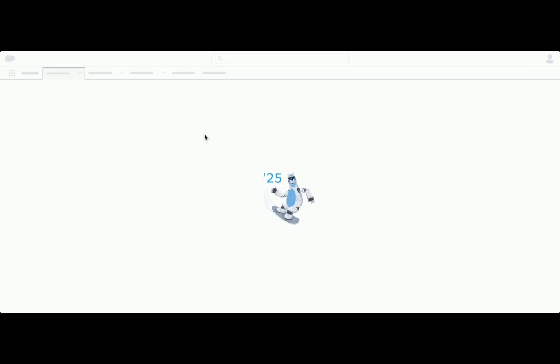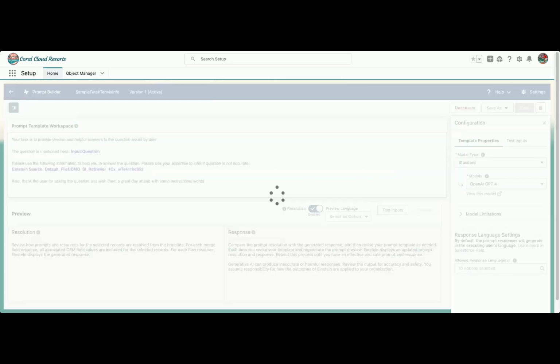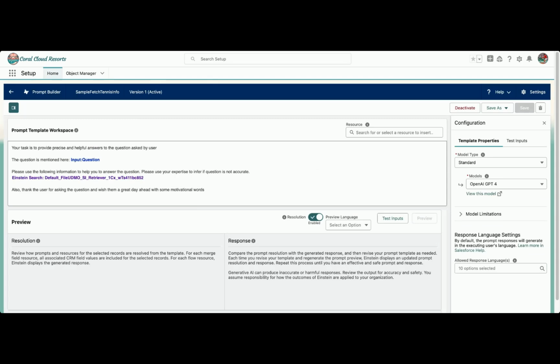So it's basically a prompt builder which has a reference to Data Cloud. It's a very simple prompt. If you can see here, it will ask for a question, which is nothing but the input that the user will provide to the agent. I'm storing it in this question variable, which is a text variable, and then I'm asking this prompt to refer to Data Cloud and get the details that I have stored in the library.